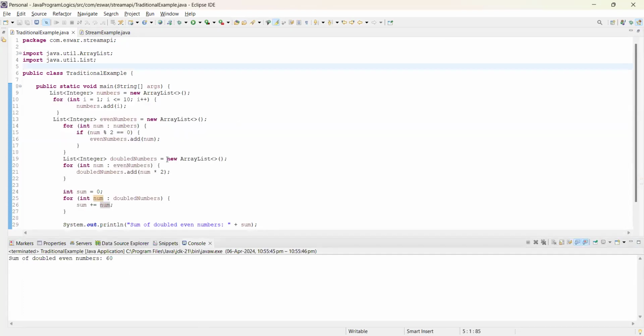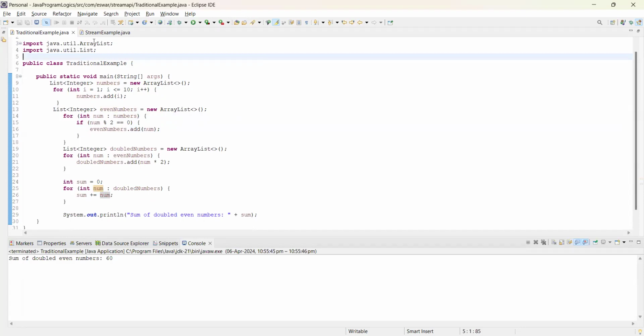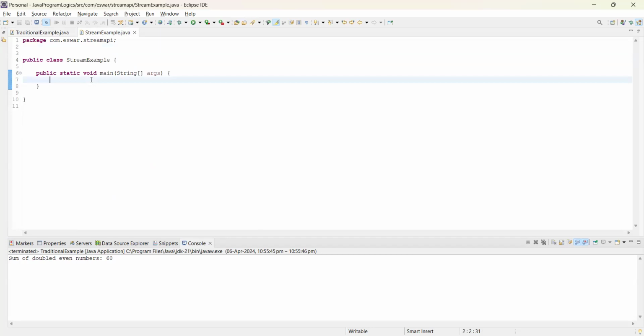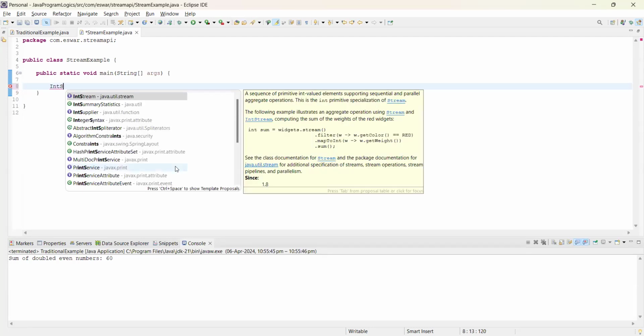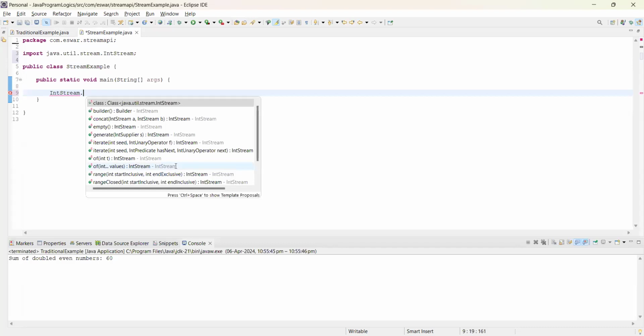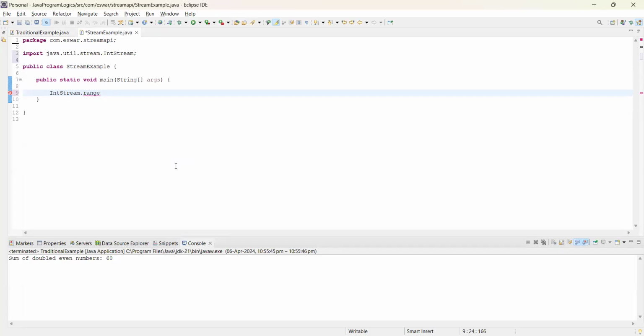The same code we will now write using the stream API. Look at how simple it gets here. First, I have to take the numbers. Now I will take an IntStream. In IntStream, we have a method called rangeClosed, which lets you declare a range of numbers from the given number. I want to take the numbers from 1 to 10, which means it will start the range from 1 and end at 10. This is our first logic.